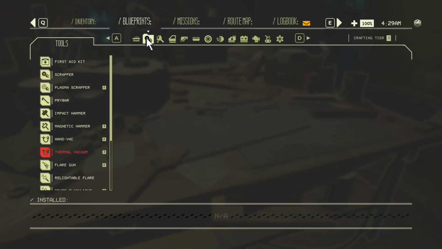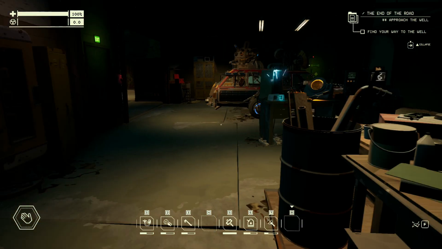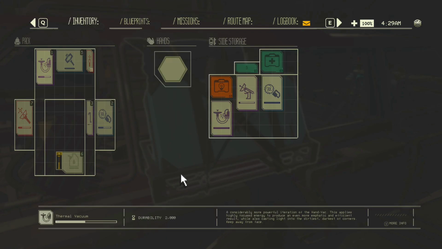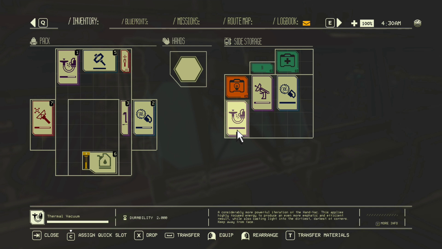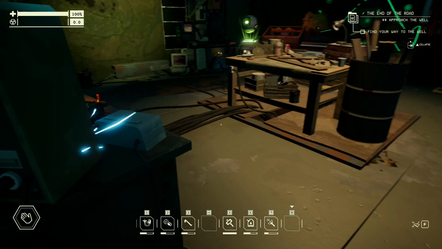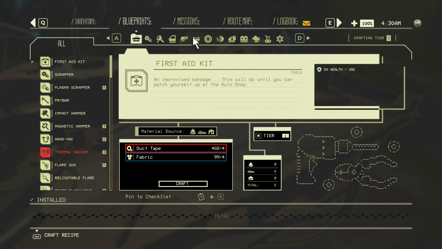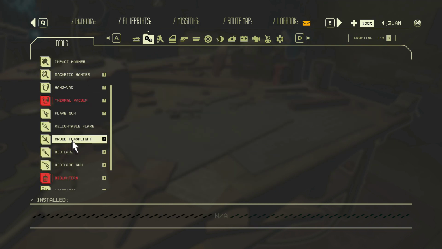Might as well... Well, first off, I need a plasma scrapper. Wait, let me just double check that. Do I have a spare plasma scrapper? Yeah, I do. Okay. A spare thermal vacuum. I don't think I need a hammer just yet. I suppose a spare flashlight might help. Who would those be?